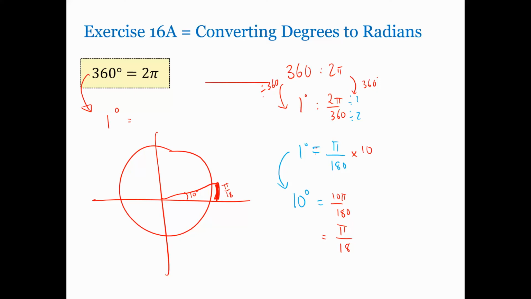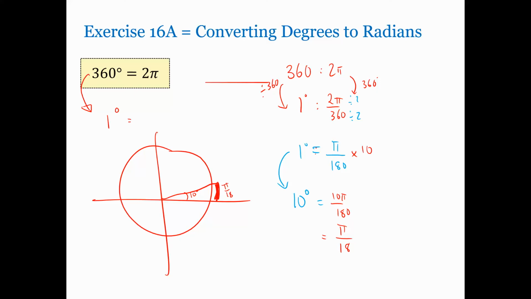They give you how to convert radians to degrees and how to convert degrees to radians. I don't want you to memorize that, because a lot of kids try to memorize it and get it confused. They're like, is it pi on 180 or is it 180 on pi? Which one is it? You don't need to memorize it, because this is all you need to know. 360 degrees is equal to 2 pi.